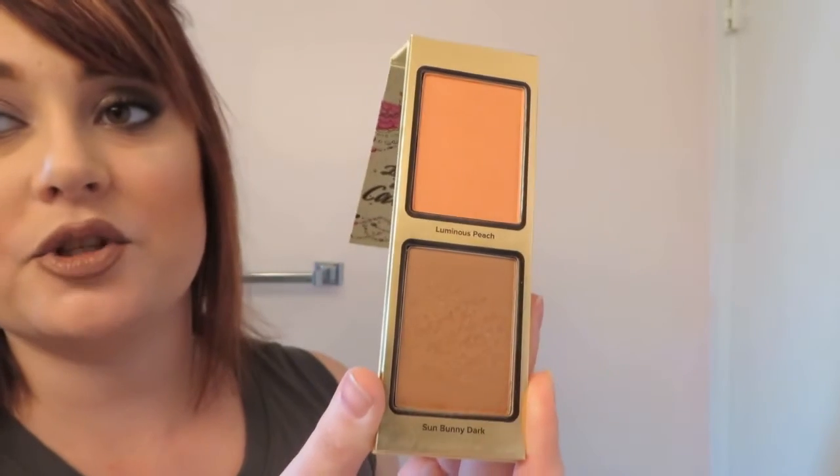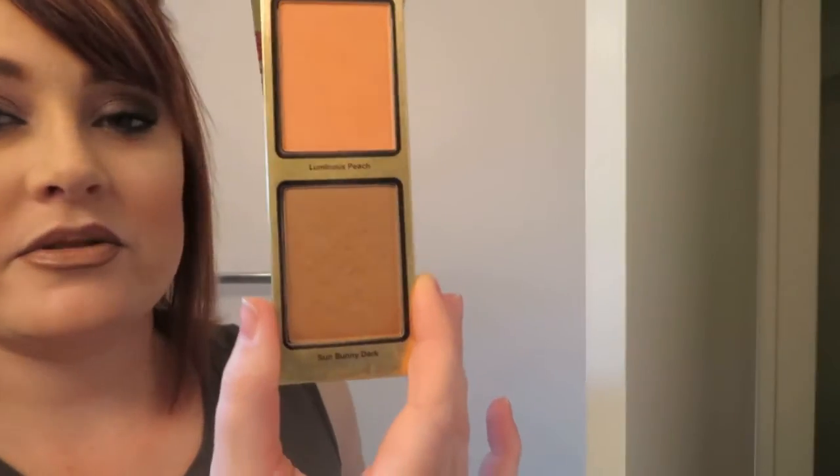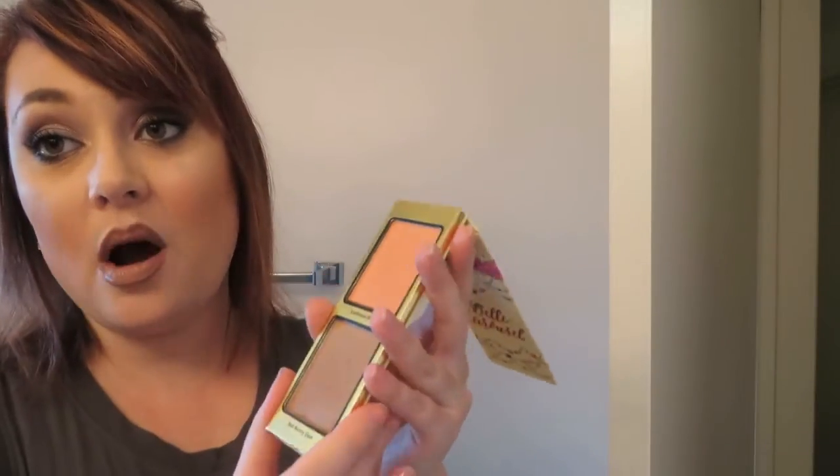This is by far one of Too Faced's better face products or powder products in general, because Too Faced has a habit of pressing their powder products down almost too much, which is okay, I guess, for pro artists. But some makeup junkies who like that really wet or really powdery pigment aren't a big fan of these really pressed in pigments. But if you don't mind it and you've got the right brushes to make it work, Sun Bunny is a definite Ride or Die bronzer all the way.